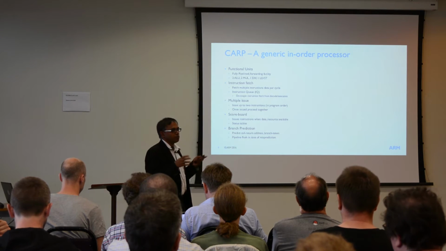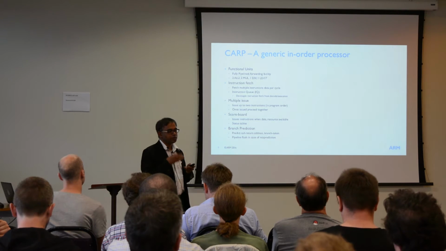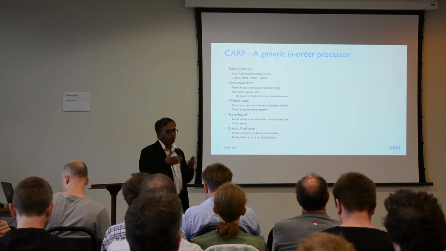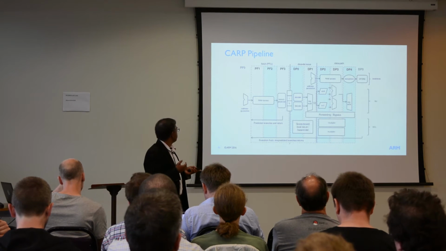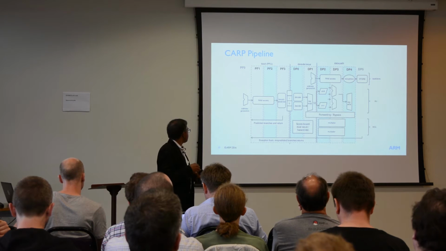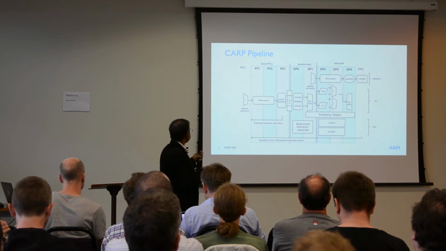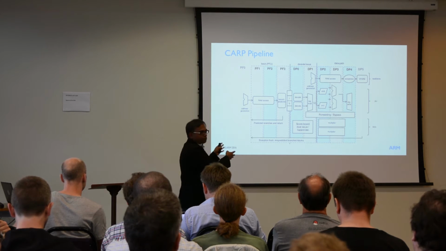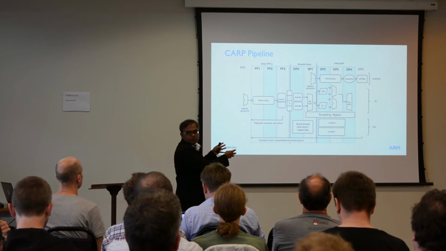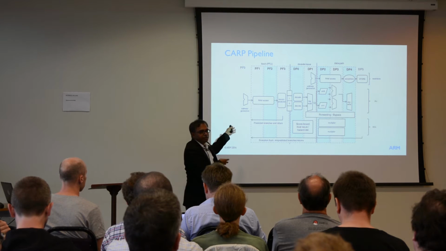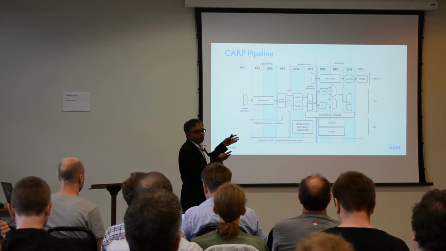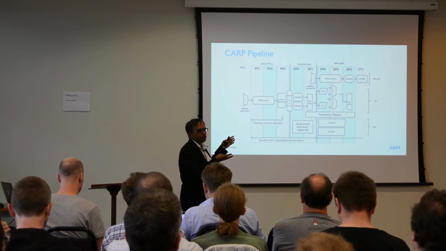And you have branch prediction, because otherwise, if there's a branch and your pipeline needs to be filled up, you need to know whether the branch is taken or not taken. Right. So a picture is worth 1,000 words. Let me take you through it. On the left-hand side you have the prefetch unit, which can have multiple stages. This is where your instructions are fed in, the address generation unit. The job of the branch predictor is to tell where the target of a branch is going to be, whether it's going to be taken or not taken.